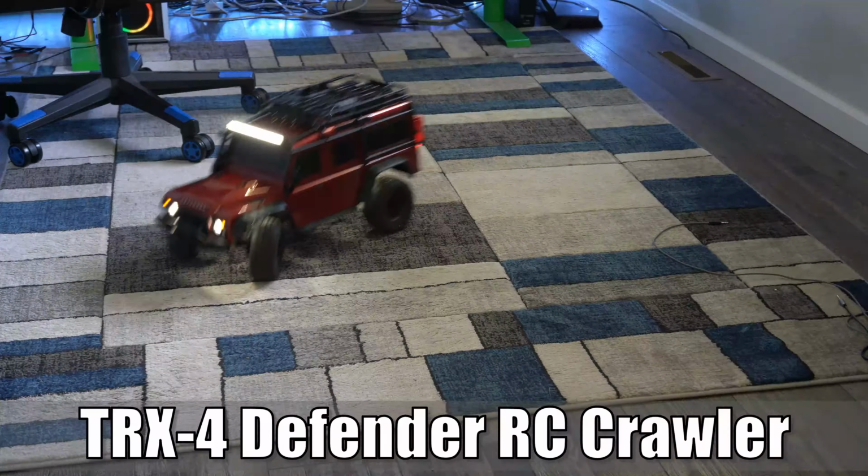So I have this TRX 4 Land Rover Defender model, and this is pretty sweet. You can see all the lights on right now. And it's very easy to remove the cover, install the battery, and turn on the RC car. Now on top of the hood, you'll notice there are a couple different pins we want to remove. Then also, if we move it forward a little bit, there are more pins on the back of it too. So let's take out these pins and then the pins on the hood as well.